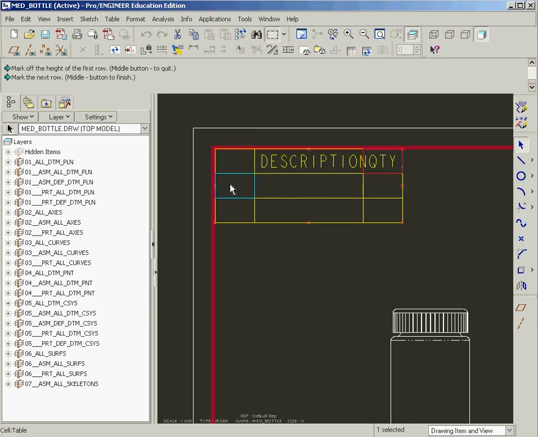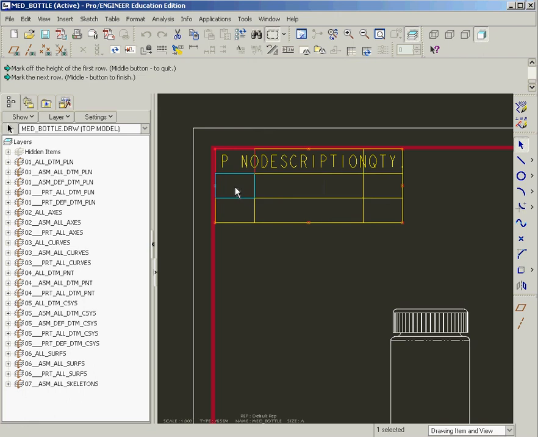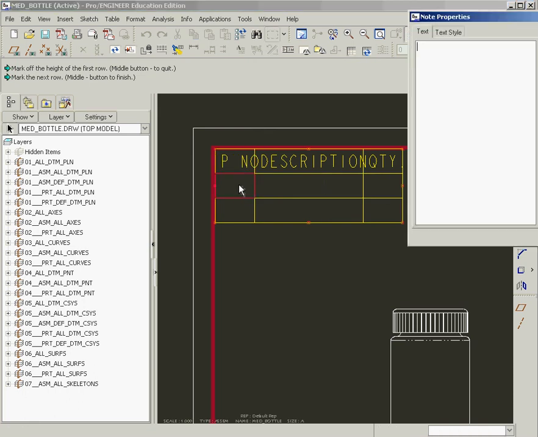And then here's the part number. Okay, just click in here, and remember the text might look like it's overlapping, but depending upon the font that we select, it might not actually overlap like that once we see in the preview.